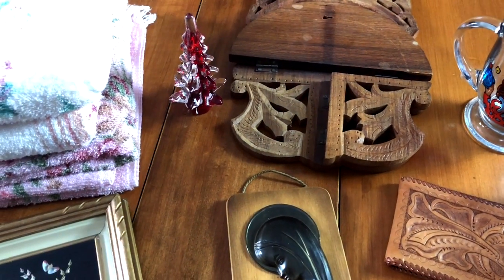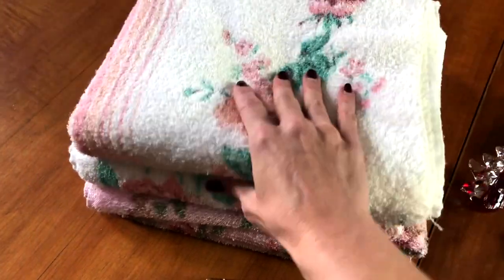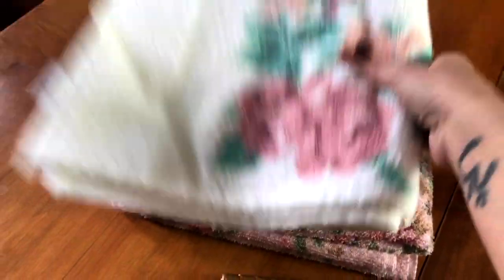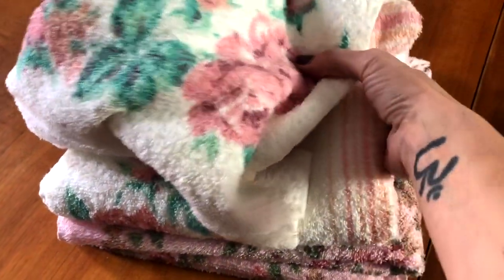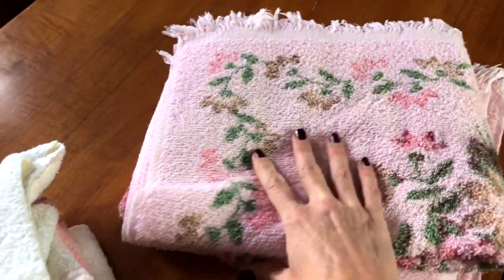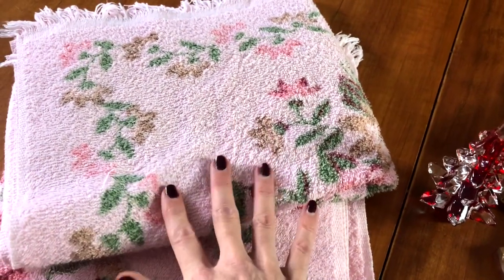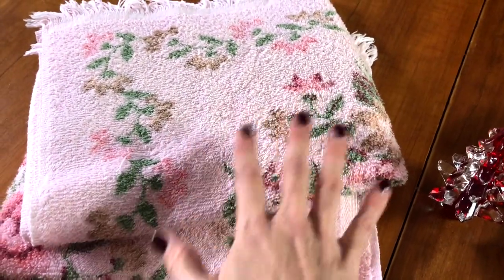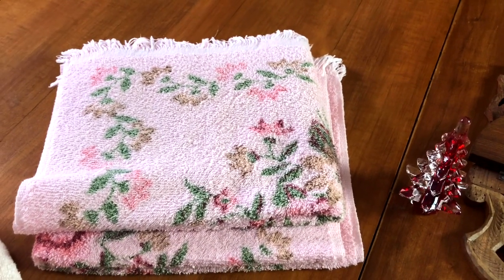Then I ran over to the Salvation Army and grabbed a couple of things there. I found some vintage Caldwell towels — really nice and thick — at $3.99 each. I have two listed in my Etsy shop in pretty pastel colors that look like probably the 1980s or maybe 90s. And then these two were also $3.99 each and I am going to keep those for my own towel collection, probably bringing them out to our country home since the colors would look really nice in the bathroom out there.